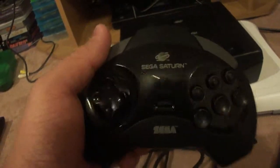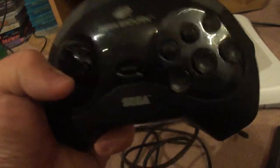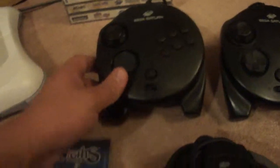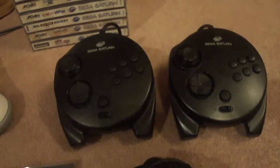And then some computerized access, your ports for your controllers, and also there were some expansions in the back for other items. Some of the controllers, now you're getting more of a sleek design. Actually, this is probably one of my favorite controllers. It's very comfy, a very sleek design. Nice little thumb pad, your 6-button switch, and your traditional start, and your bumpers. Other controllers that were made was this one here, made for this game, Nights into Dreams, and I just happened to find 2 of them, and then there's a second traditional controller.